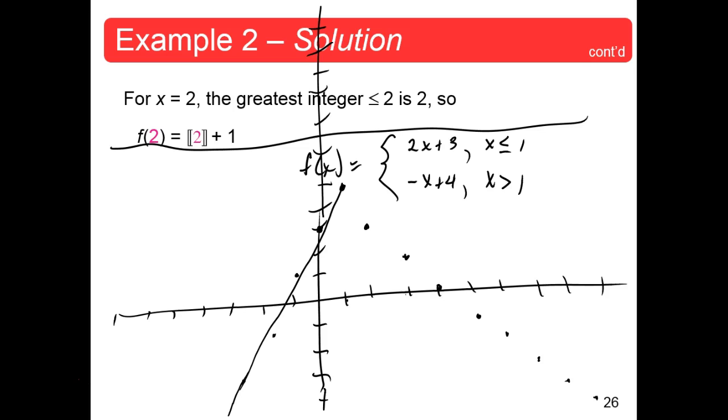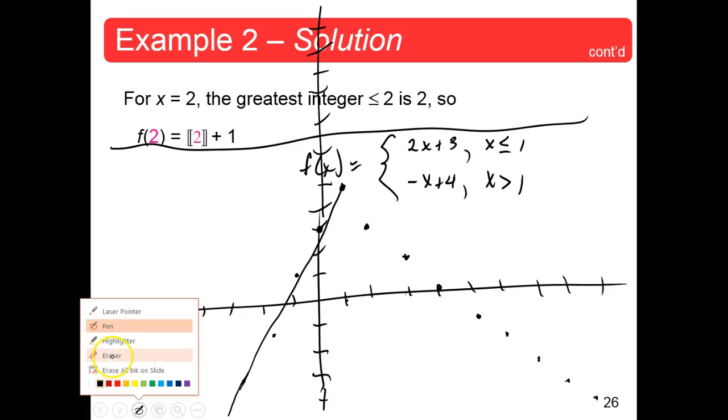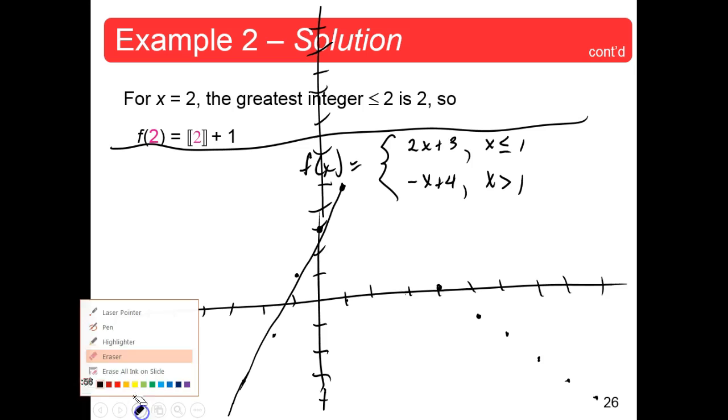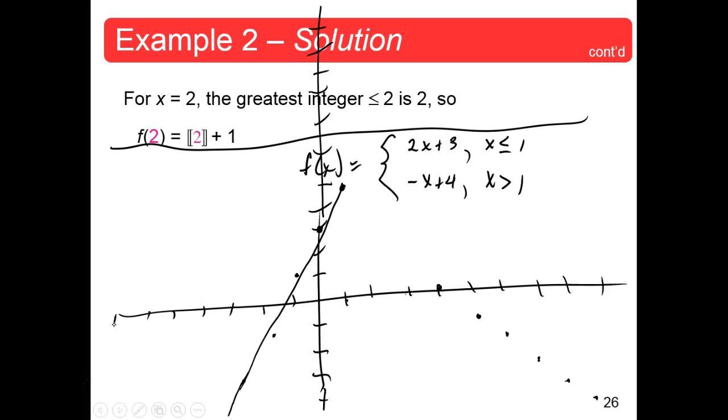So go on and plug a 1 in there, even in that bottom one. And what value would you have? 3. Now, I must have done something wrong here. I thought 3 and 4 were points in the graph. Oh, you know, I see what I've done wrong. I went up too high. My graph isn't very even.